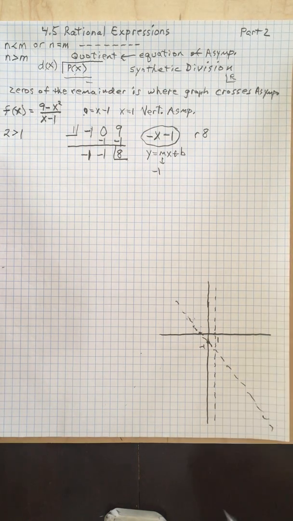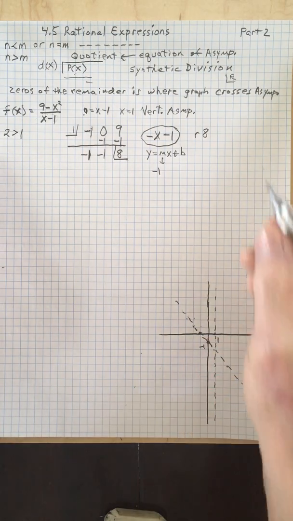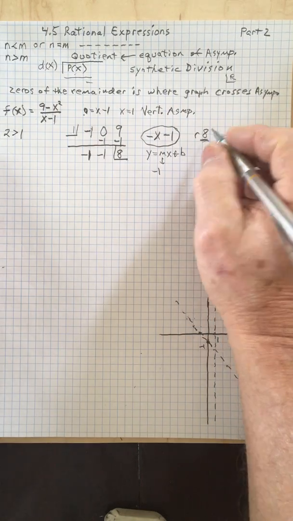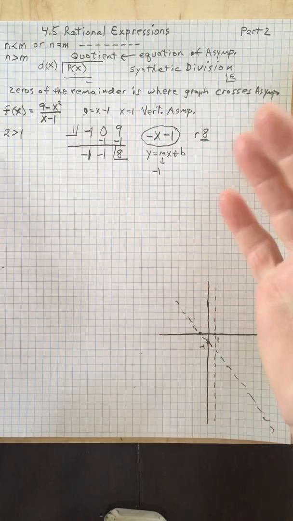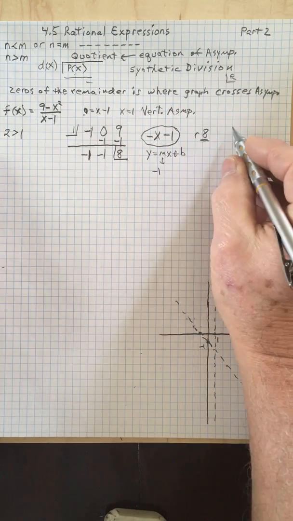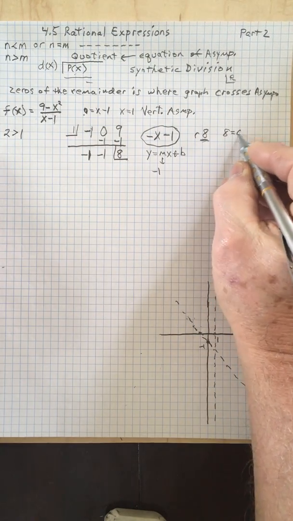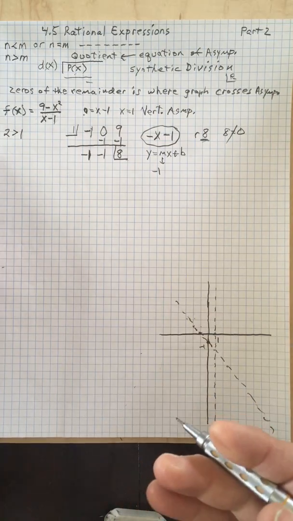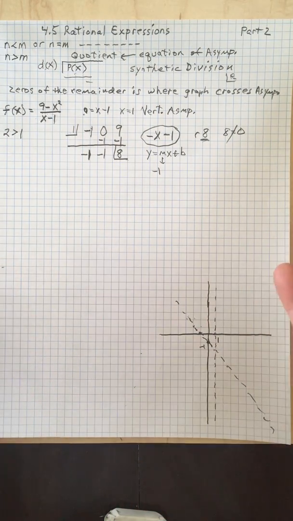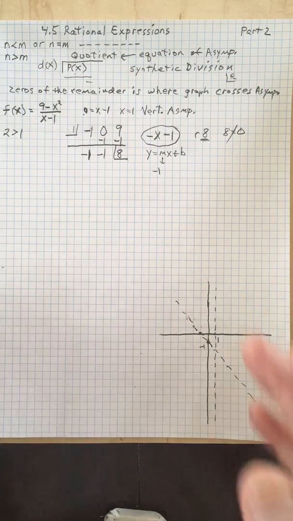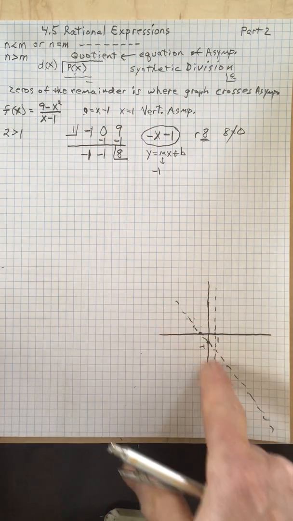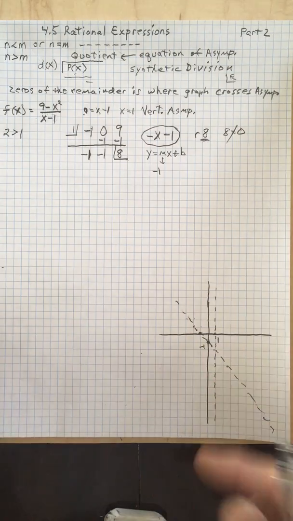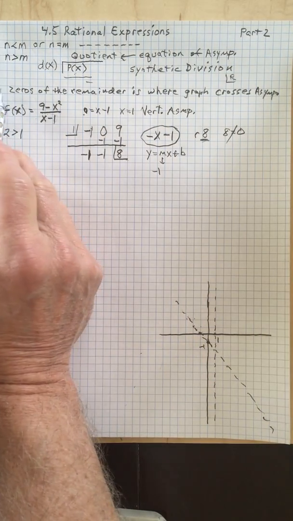Looks kind of like that. Okay. Will it cross the asymptote? No, because if you look at this, you've got to have an equation here so that you can solve for roots. So the idea of a root is, when can this equal 0? When can 8 equal 0? Never, right? So that means you'll never have a solution or a root there. It means the graph will never cross this asymptote right here. Okay, so that's this piece.